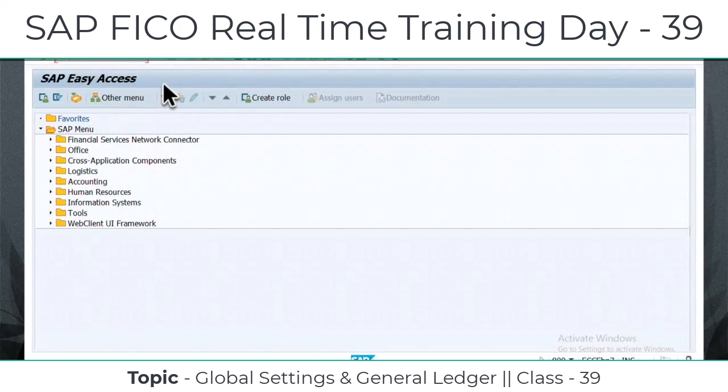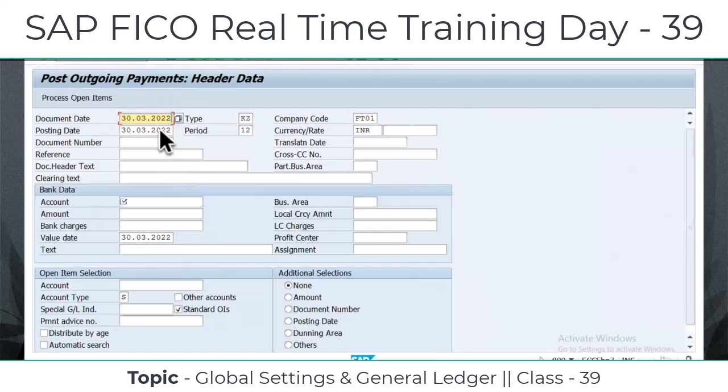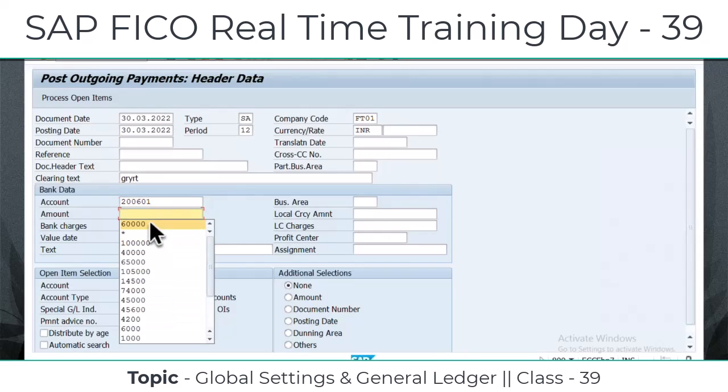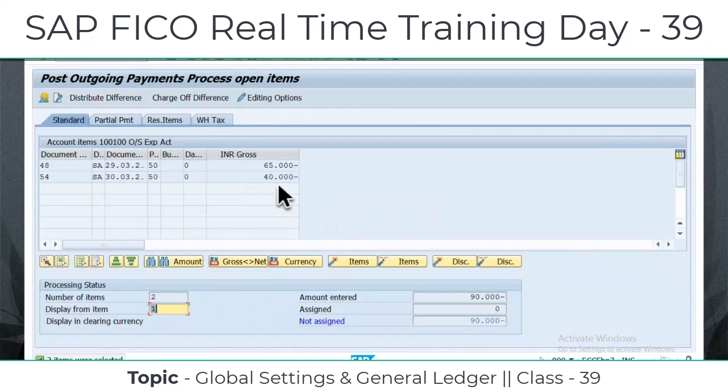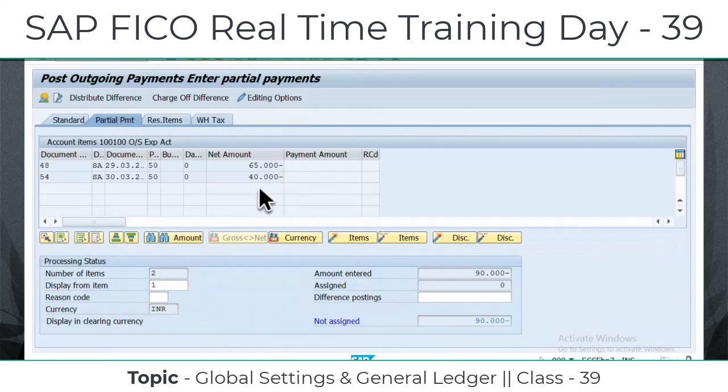go to F-07. ₹90,000 we are paying for both invoices. Go inside. First you go to partial. Here 40,000 rupees, and here the remaining amount is 65. The remaining amount is larger, so why do you need to go to partial?